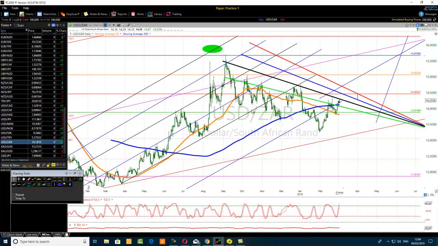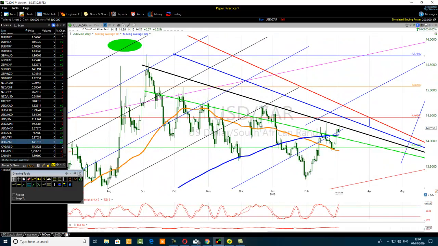Here on the daily chart, you see it breaks above, retests, boom, hits the black one, comes down. Now it went back to retest the green one there. So you can draw all these. In fact, all those lines that I've drawn today, you can draw them months ago. I mean, at least at the beginning of January or something like that, you could have drawn all those lines, and see what's going on now.